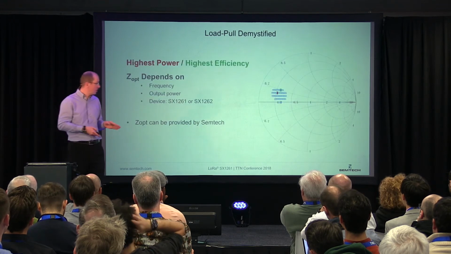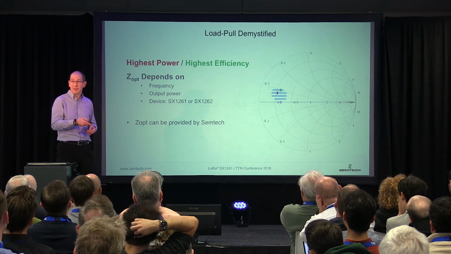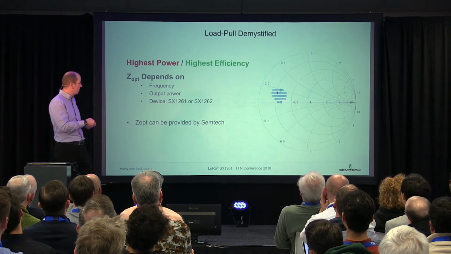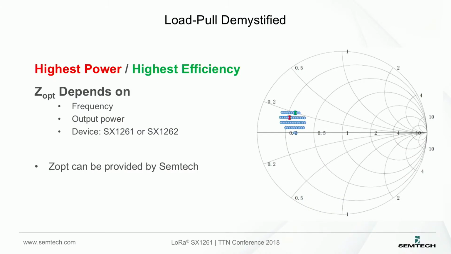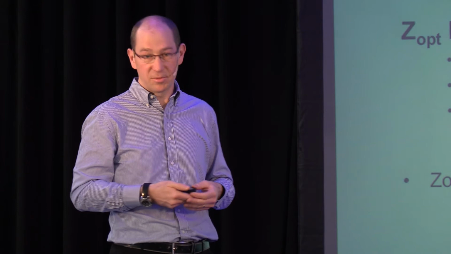And how does the result that you get look? Each point here is a precise impedance that I've measured. And you see that there are two special points. The red point here is the maximum output power. So you can get, let's say, 14.5, even 15 dBm, but you will burn a lot of current. So what you actually want is the highest efficiency. So maybe slightly less output power, but a very good consumption.